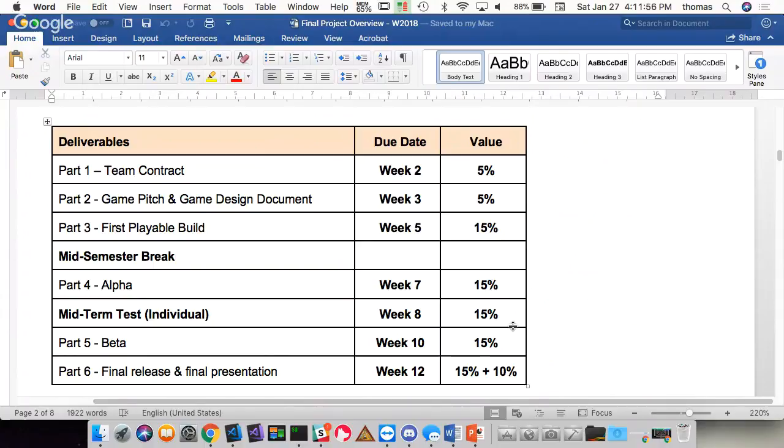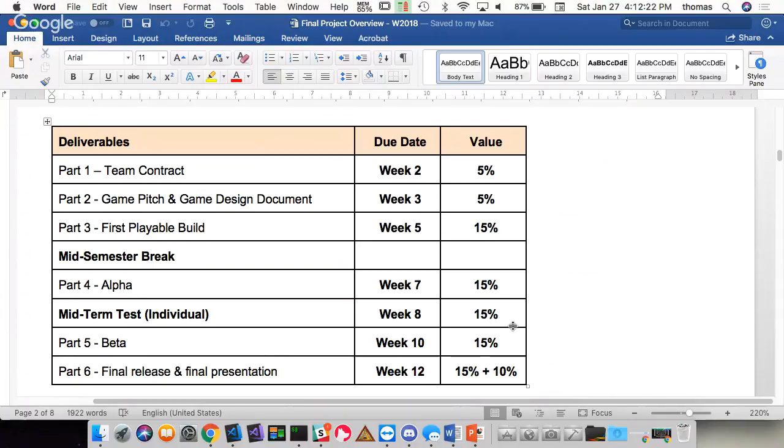Then you'll have your midterm test, which this semester will be individual. Okay, why? Everything that you normally do is group. It's group work for everything, right? But you still need to know CreateJS, and you need to prove it. When I evaluate you in your midterm, you have to prove that you understand CreateJS, TypeScript, the environment, you know how to set up a project, all those kinds of things. So please don't skate on somebody else's coattails this semester and say, I'm a producer, I don't need to know code. Everyone needs to know everything, okay?